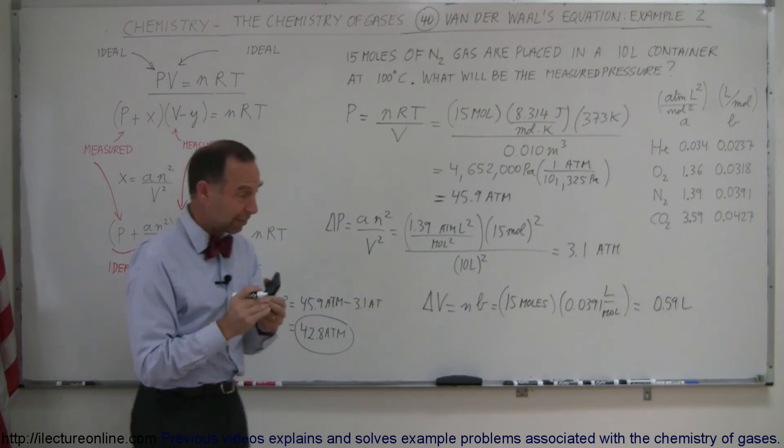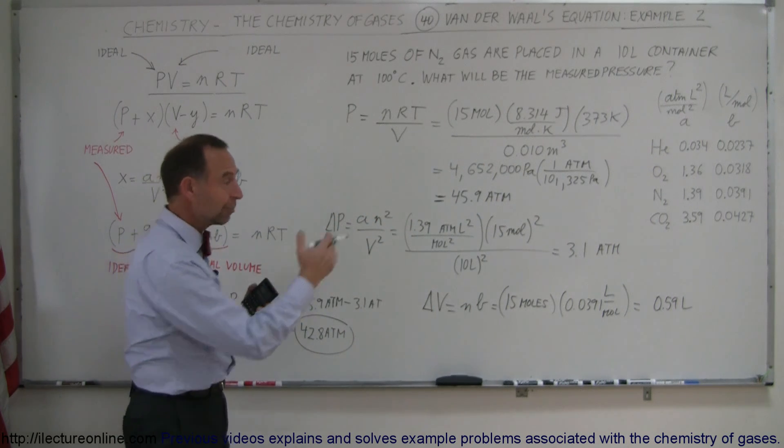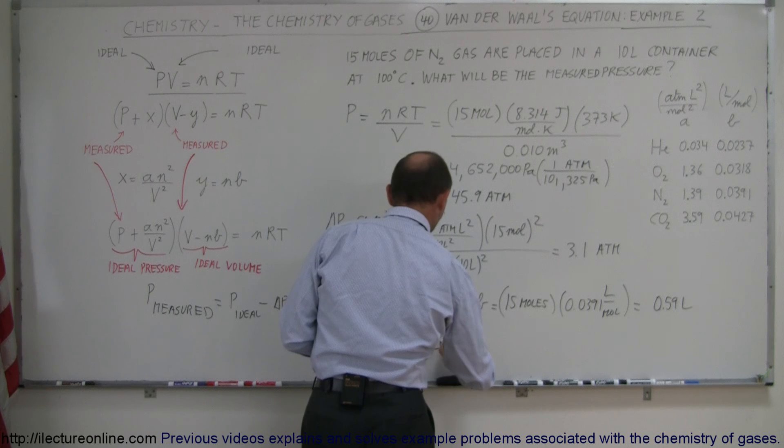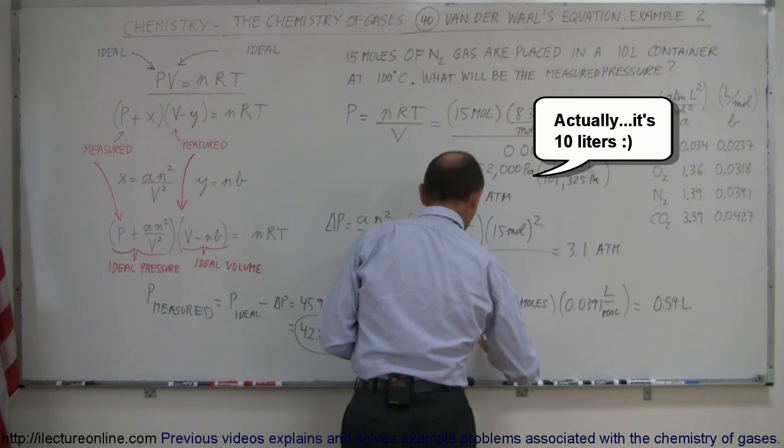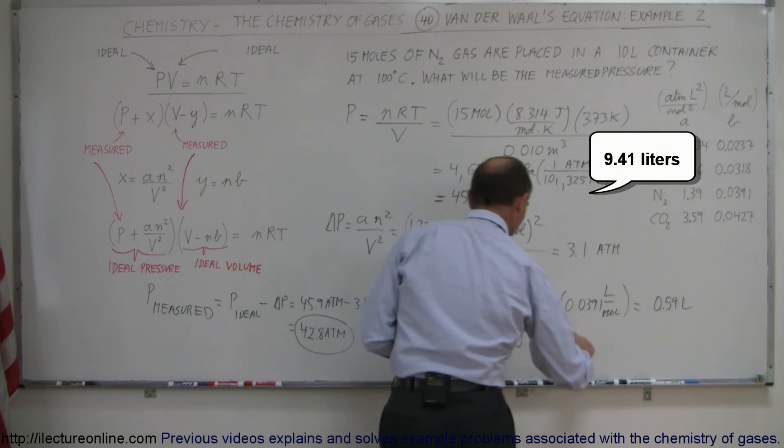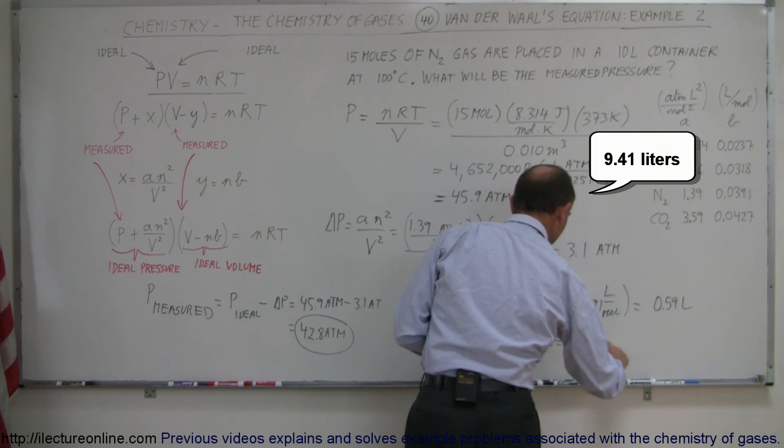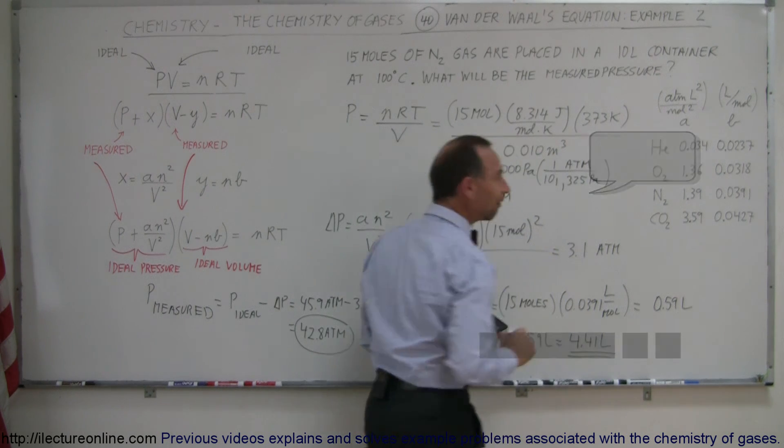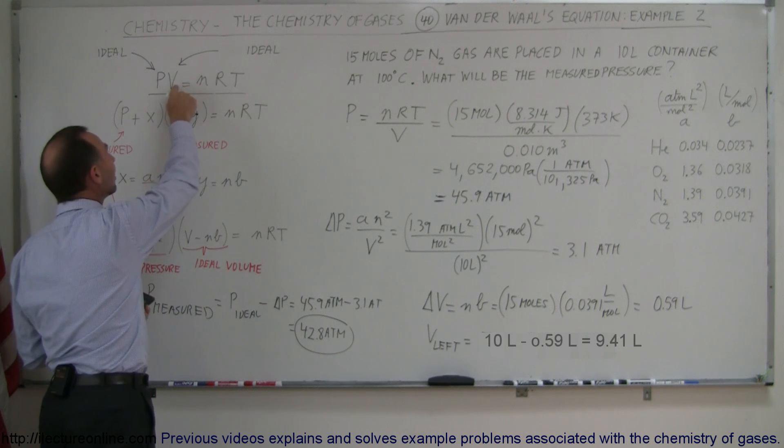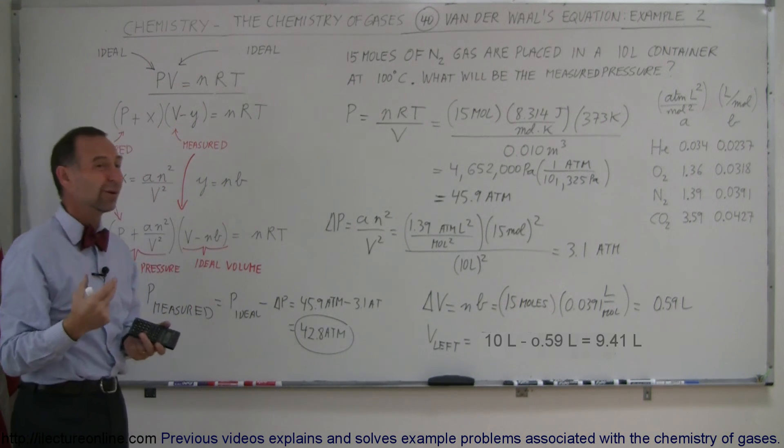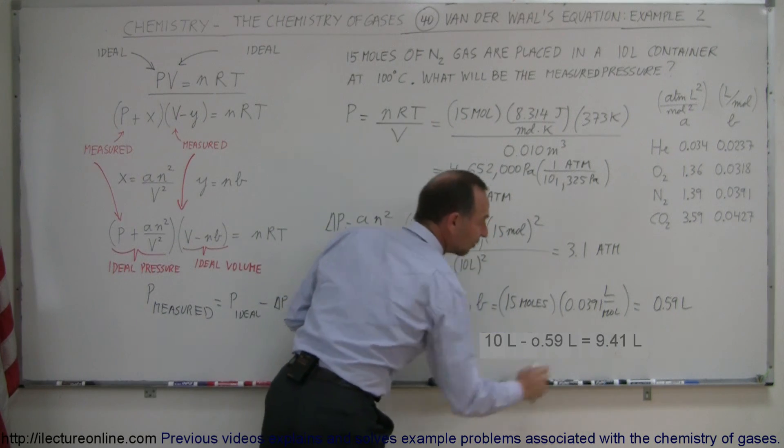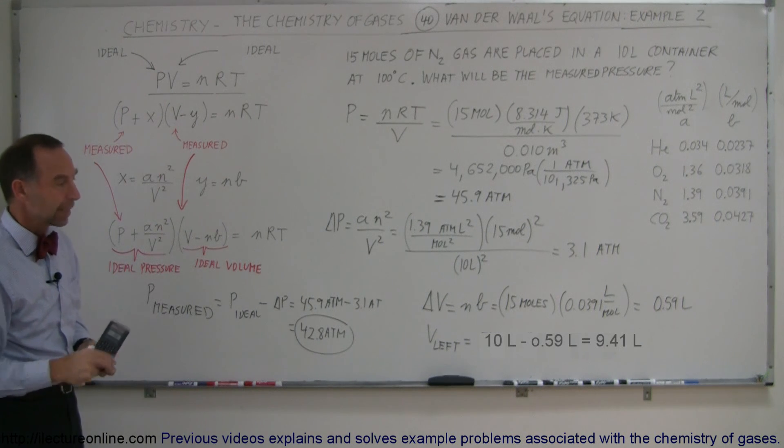So that's the volume occupied by the molecules, which means there's only 5 liters minus that left for the actual molecules. So the volume left for the molecules is equal to 5 liters minus 0.59 liters. So that's equal to 4.41 liters left. So that is the empty space left to the molecules. That's how the molecules will actually behave. Of course, in the ideal gas equation, we're going to use 5 liters because that's the quantity for the container, but realizing that's not going to give us the right value if we realize that this is the amount of volume that's left to the molecules. And that's how you do that.